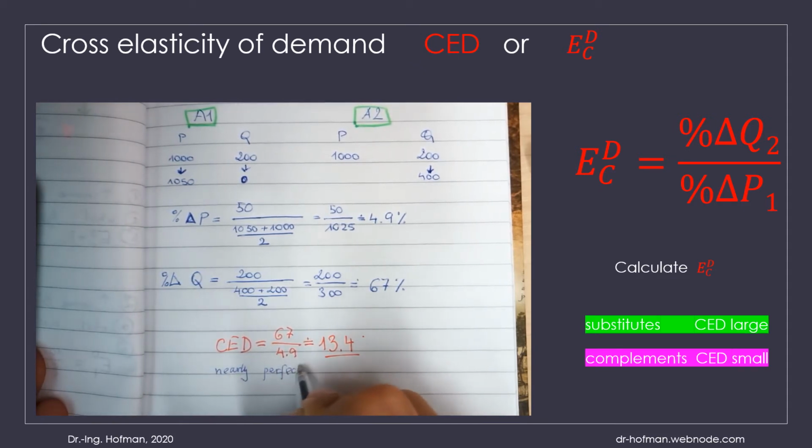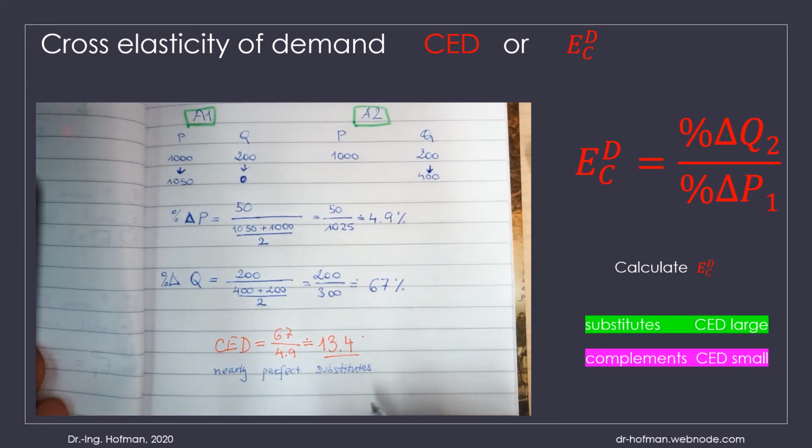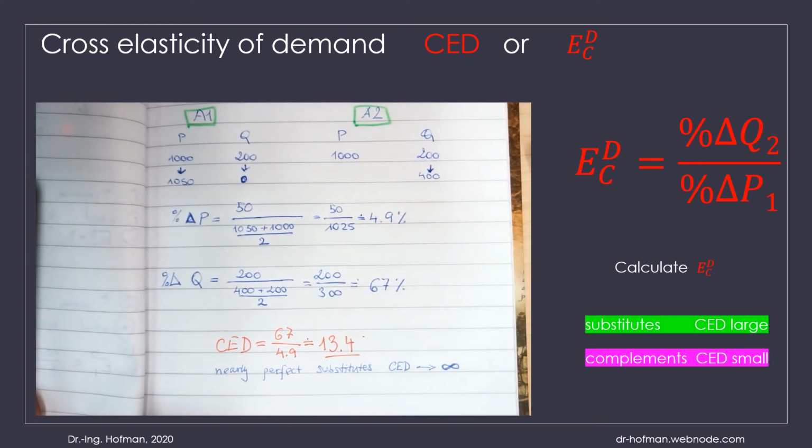In an example like this, the cross elasticity of demand approaches infinity. It gets higher and higher. In theory, these are really identical. Even if you raise the price a penny, people say, well, I'll switch, and then the cross elasticity of demand turns to infinity. And notice, this was a positive.